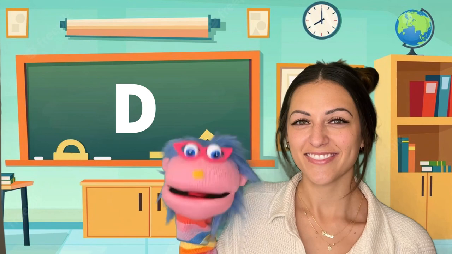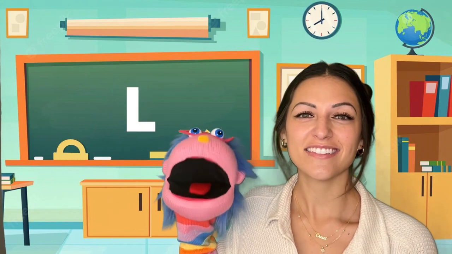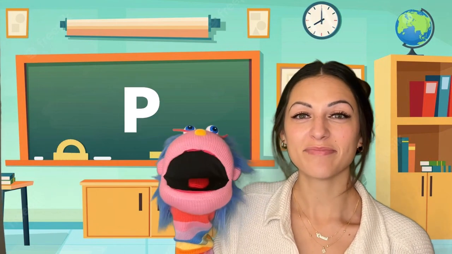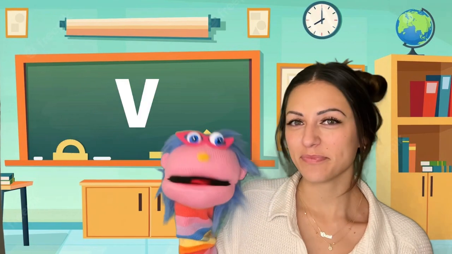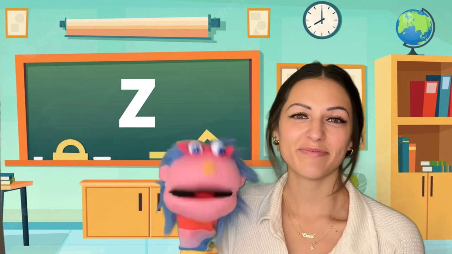A, B, C, C, D, E, F. A, B, C, C, D, E, F. He, H, I, J, K. He, H, I, J, K. L, L. E, Y, E, Y. M, N, N, Y. M, N, N, Y. O, P. O, P. Q, R, R, S, T. Q, R, R, S, T. U, B, W, X. U, B, W, X. Y, Griega. Zeta. Zeta. Now you know the alphabet.